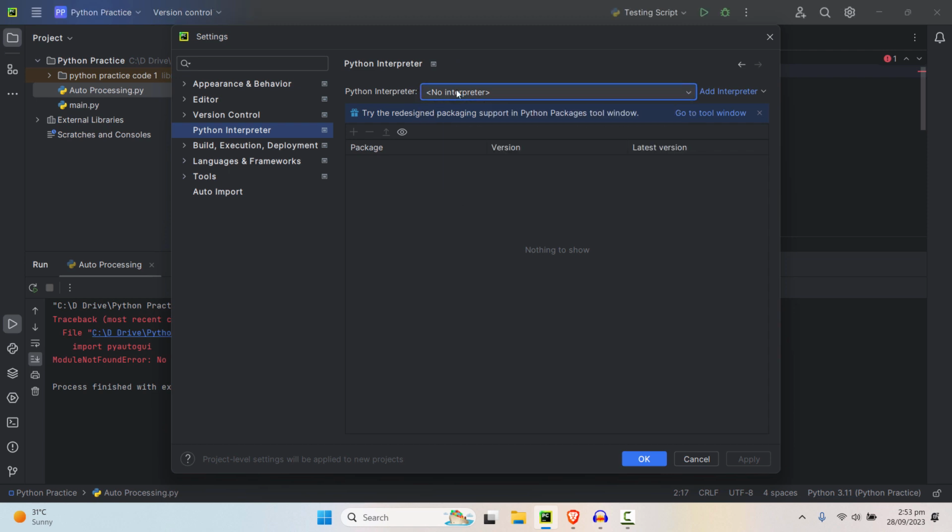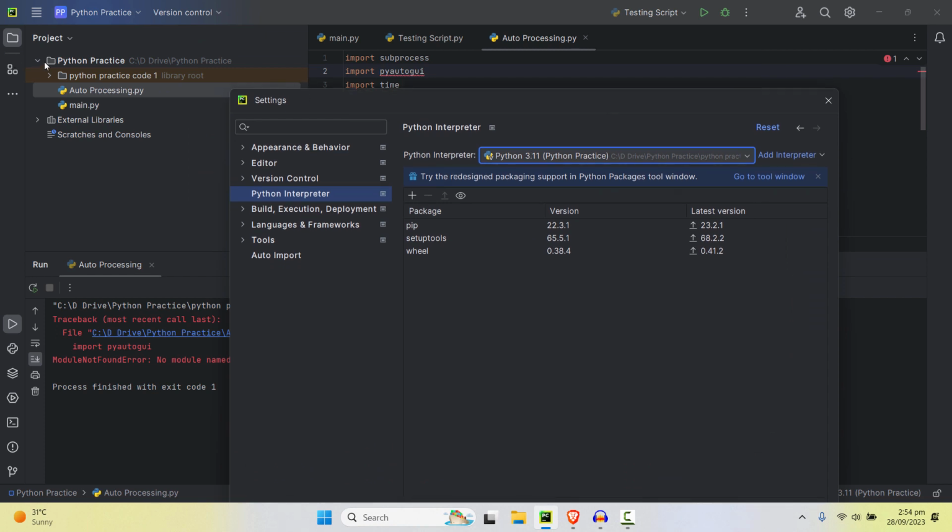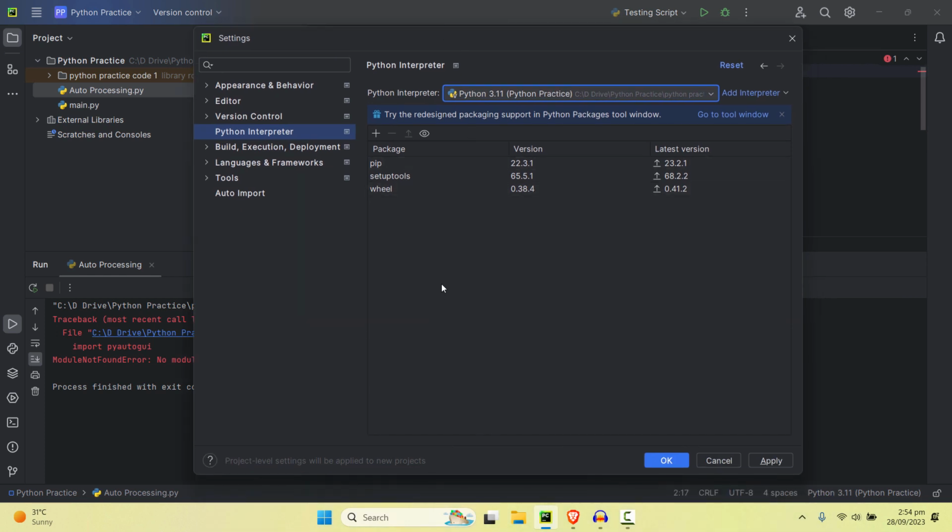Now I need to select an interpreter, and for this one I have a Python practice page. So let's choose this one. So it's showing Python practice. Basically this is the library in which we have created all the files. So that's perfect. Now here in the package you can see that there's only some of the tools showing up here. It depends on for how long you have been working on this software. You might have some different extended list, but I only have 3 because I freshly installed this PyCharm software.